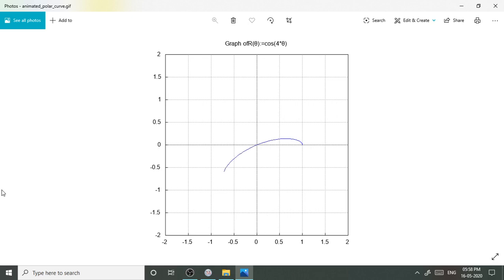Opening this, we can see the animated polar curve of r of theta equal to cos 4 theta. This is an 8-leaved rose. Similarly, we can find the animated polar curves of other polar equations.